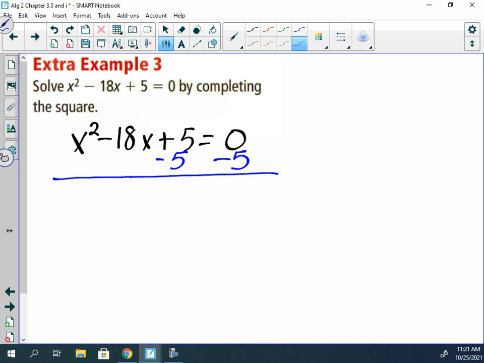Now we need to get the constant terms on one side. Anything that does not have a variable needs to be on one side. Everything else needs to be on the other side. So if we had x or x squared on opposite sides, we need all the variables on one side, all the constant terms on the other. And what that leaves us with is x squared minus 18x plus blank is equal to negative 5 plus blank. And again, we're leaving two blanks for when we plug in the value of c. Once we find c, we'll plug it back in.